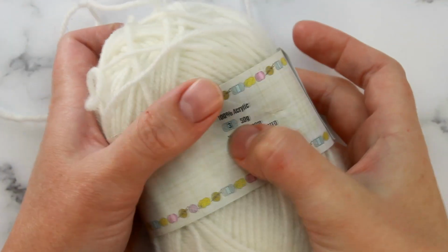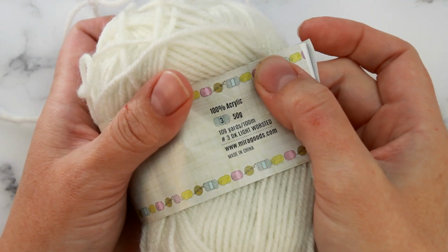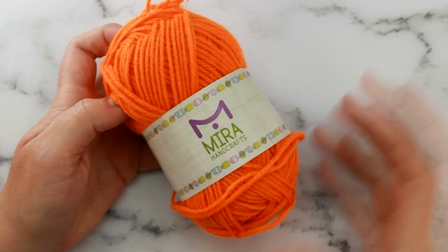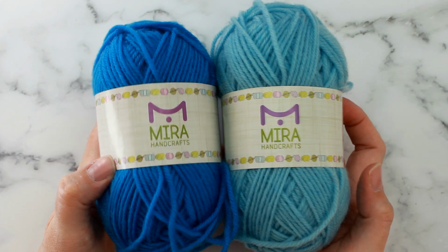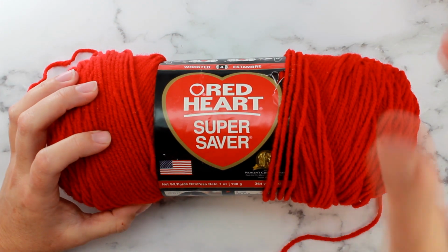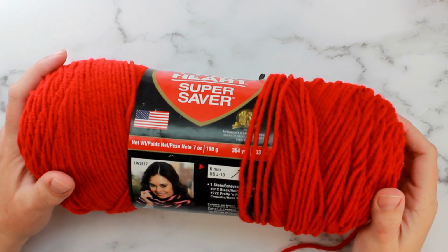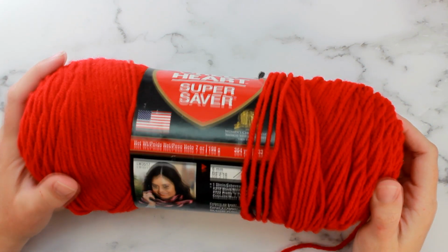To make him, you're going to need some number 3 worsted weight yarn. The brand I'm using is called Mira and I'm using white, orange, a light blue, and a dark blue. And I ran out of my Mira red, but since we're only using a little bit of red, I decided just to go with the Red Heart because we're just going to use it for the border of the hat.